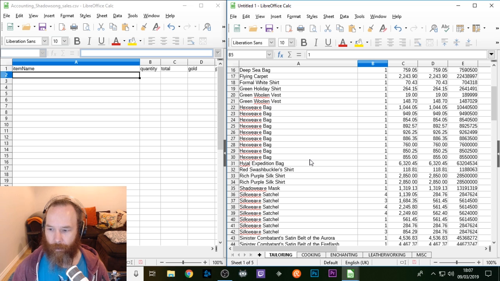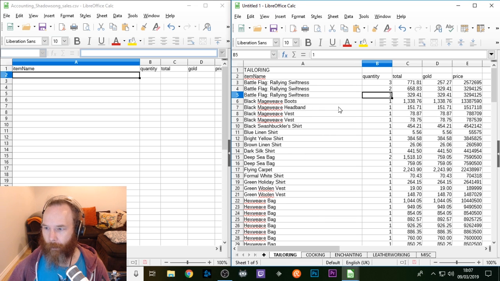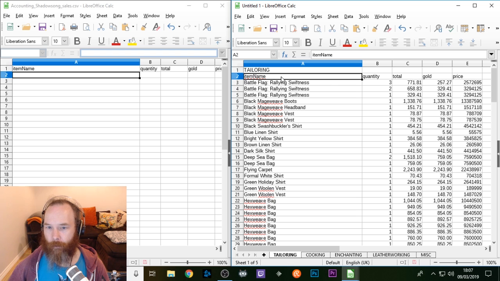But what we're going to use it for is a very simple way of just condensing all this data so that it's easily readable by us. Now in order to do that, I'm going to just focus on the things I want here. So we're going to include the titles here, because that's how the pivot table will name everything. So I'm going to take the tailoring one to start off with.